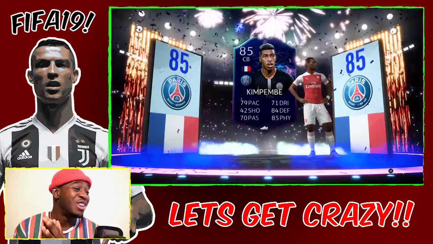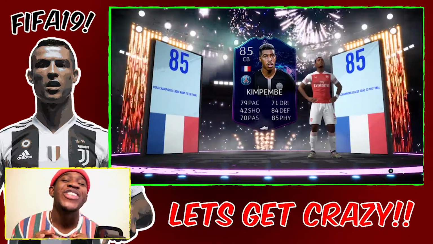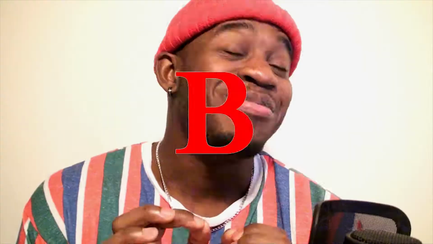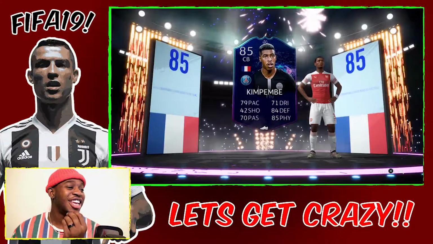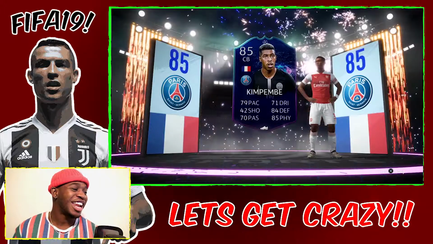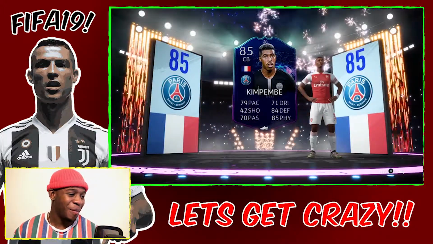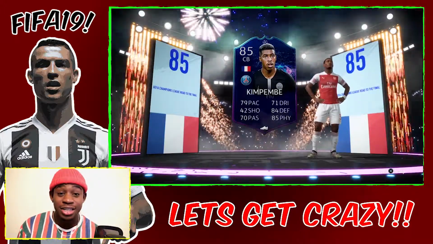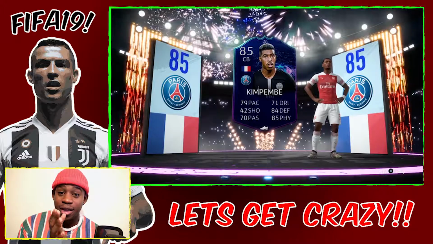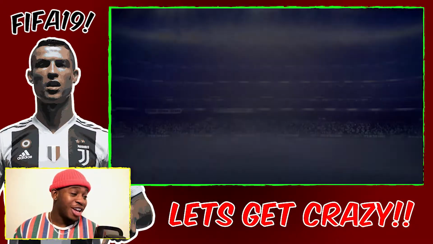Hey, that card is beautiful. Beautiful, you know what I mean? That is crisp, bro. Standing there like an OG. You feel me? 85, that pink lining around the border. Hey, everything about this, whoever designed this, good job. So anyway, we're moving on.